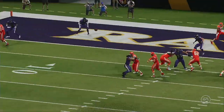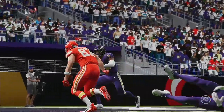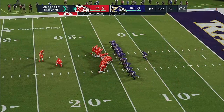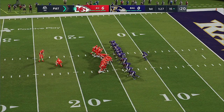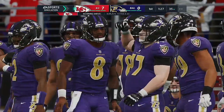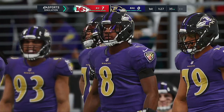Right off the bat, they start with a very solid, methodical 10-play drive. And you know me, I tend to look at things from the defensive side. They're coming off the field gassed right away. We're in the first drive of the game. So it's not just what happened, but think of the emotion you carry into a game, then double it with getting a 10-play drive put on you and points scored. They're pretty tired right now. Point after, right down the middle. And that makes the score 7-0.